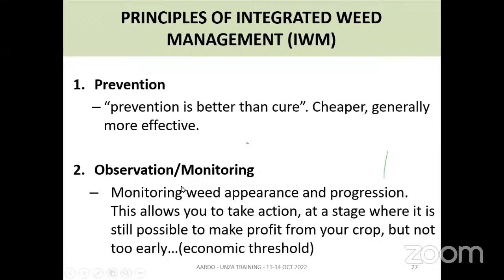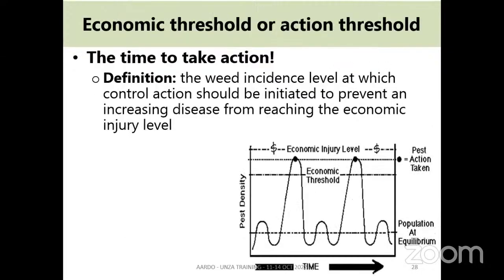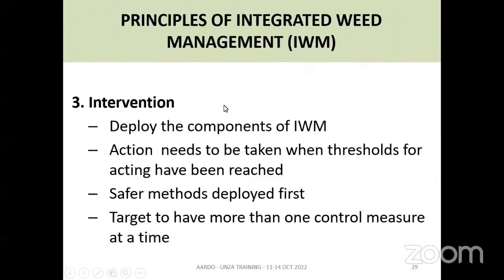Now, the second principle, which is observational monitoring, like I said previously: if you are going to control a weed effectively, you shouldn't wait until it's overwhelming your field. You need a clever process of continuously monitoring so that you take action before the situation gets out of hand. That's typically what this is about. Also, monitoring helps you think about when it is going to be economical for me to take action. And that's where we're talking about action thresholds.